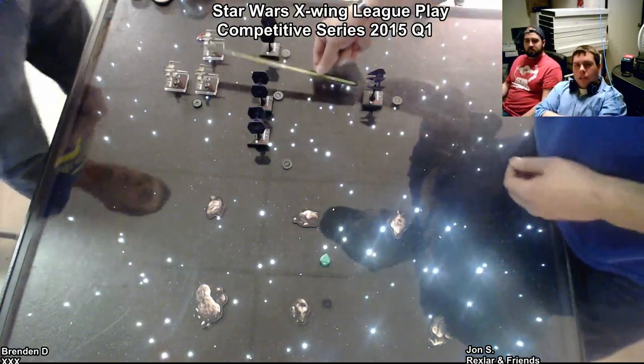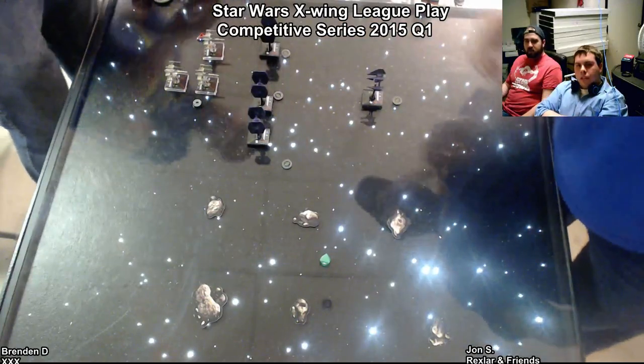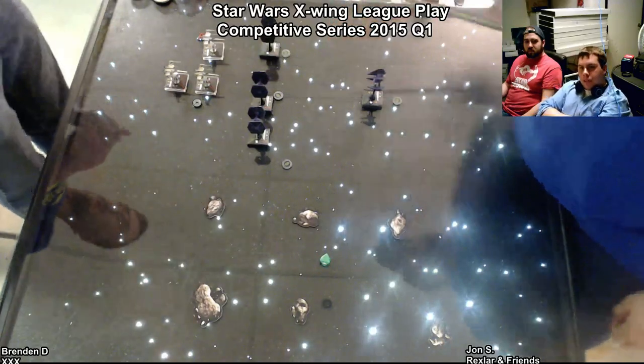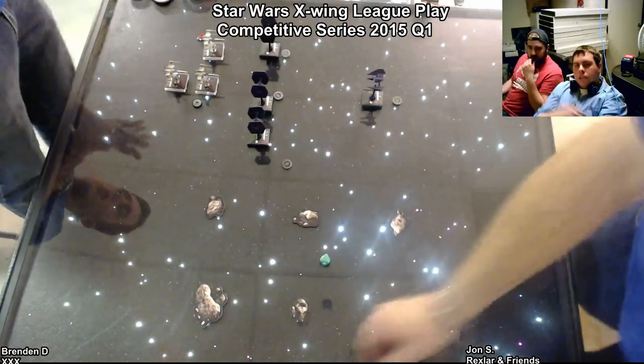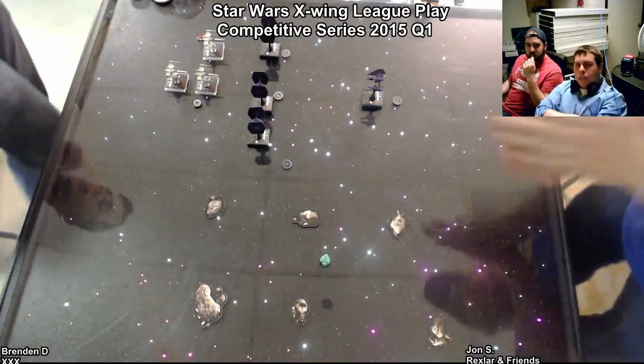Let's see. And Rexler with, looks like range 3 on Wedge. Yeah, Wedge is right there. He's the one who's got the focus on him, yeah, and he saved it smartly for defense here. Well, Wedge is the only one in all 4 of those arcs. Yeah, that's going to hurt, I think, on Wedge.